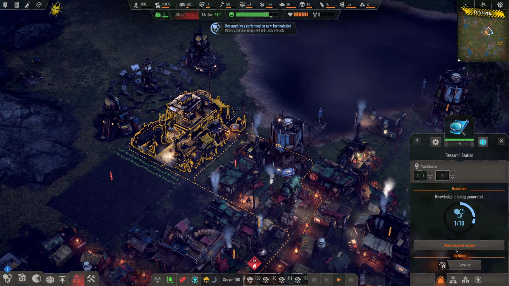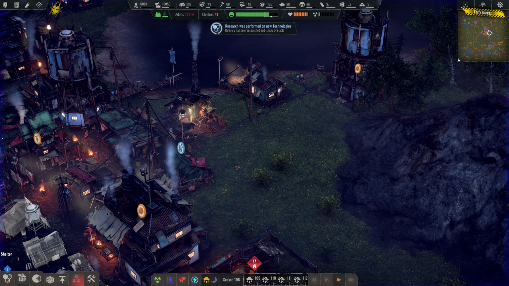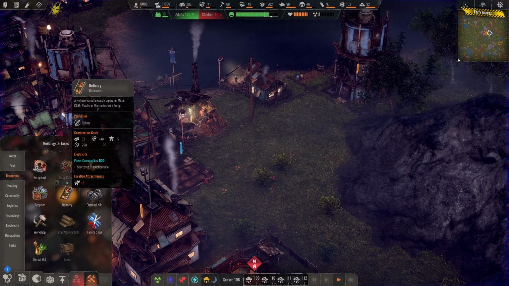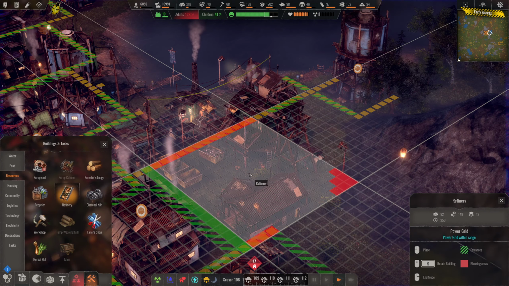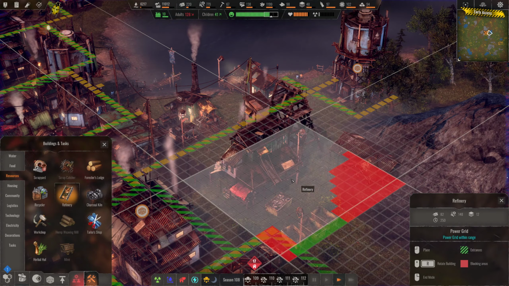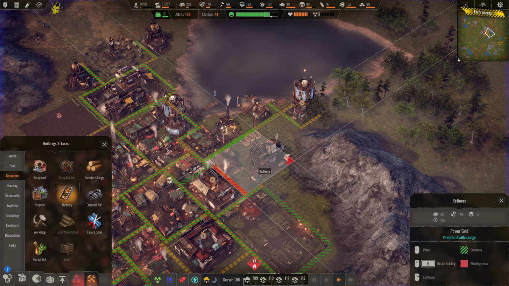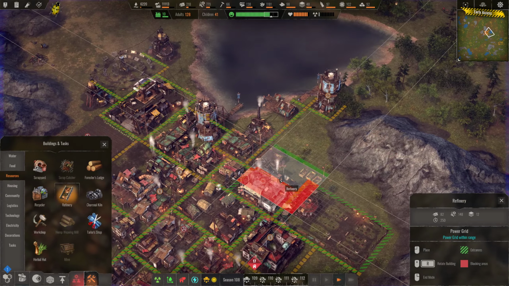Research has been conducted on that refinery. Wonderful. Let's get rid of you. Now, the refinery is an awesome, awesome building. What it does is it does all the different resources at the same time. Oh, come on. Seriously now? That little bit of a hill right there is in the way.